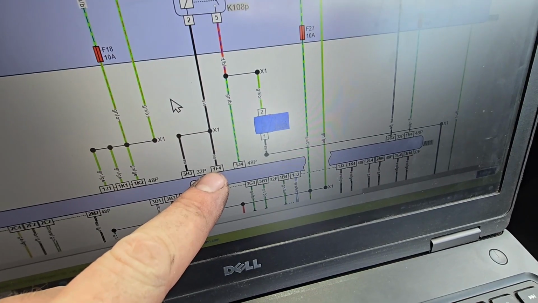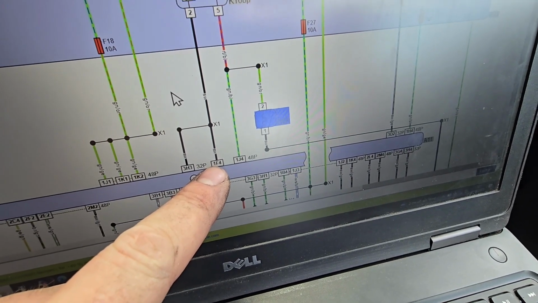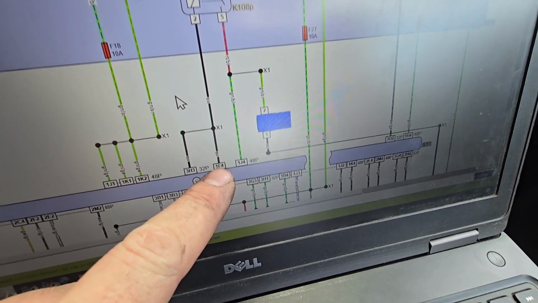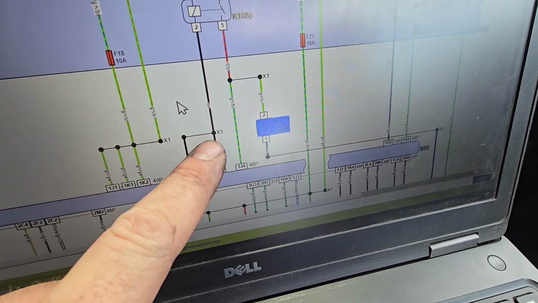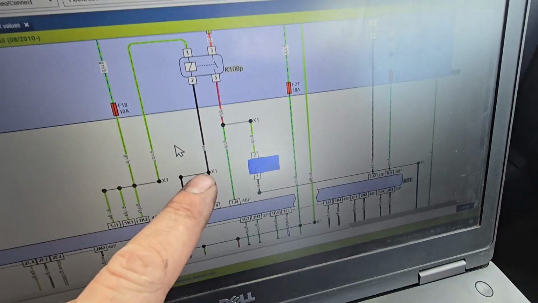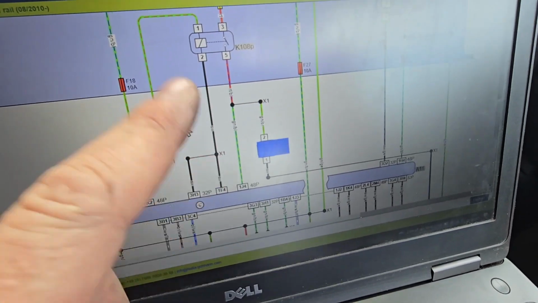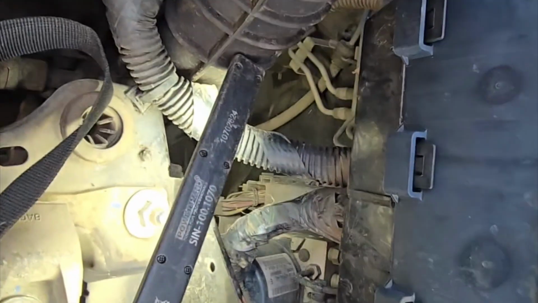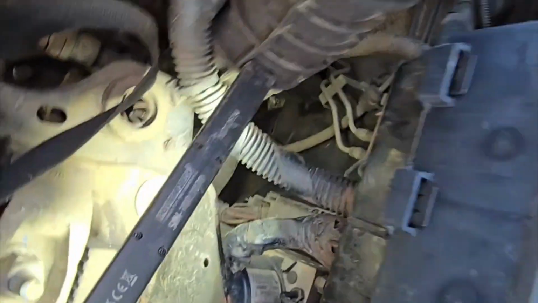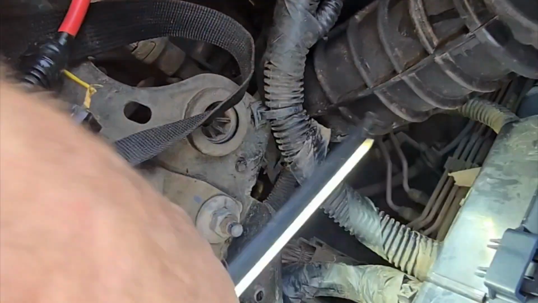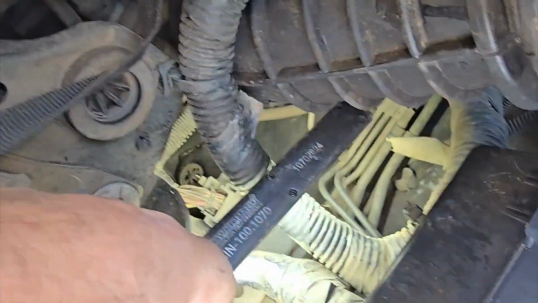and goes to connector 1, pin F4 by the looks of it, on the engine ECU. So now I've got to dig that out. So we're assuming that this fault code is for the control side of the relay at the minute. Right, so this one's probably going to be a to be continued video because I'm sort of running out of time here. I'll speak to the customer, see what they want to do.